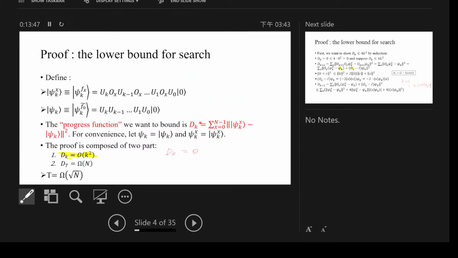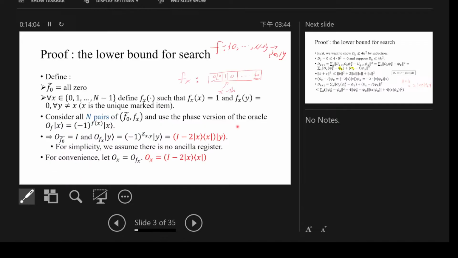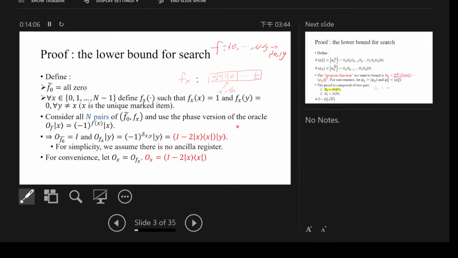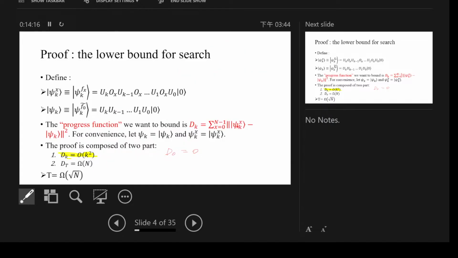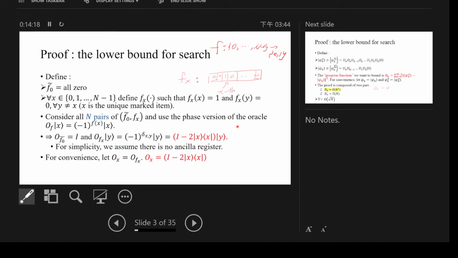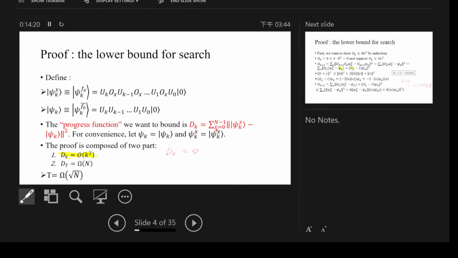So we will consider this our progress. And actually the distance is: you just take the quantum state, calculate the distance and square. Then we sum over the distances, and so that's our progress function. But before we can talk about this, we want to say a little more on our notation. So the first notation we want to use, we can probably talk about this first, okay?